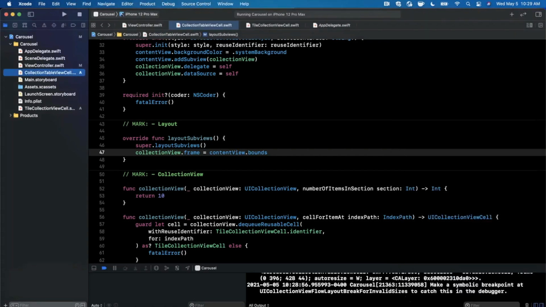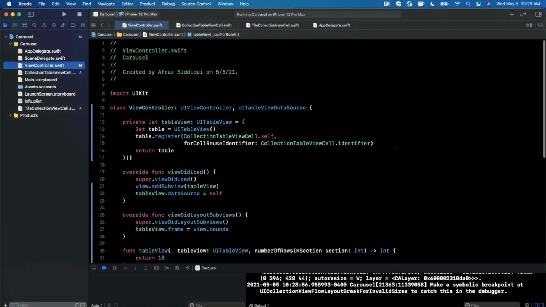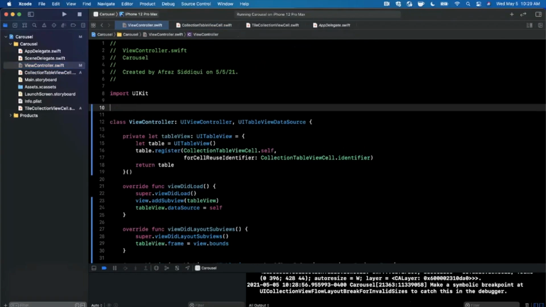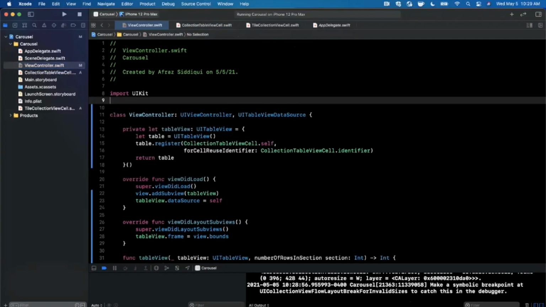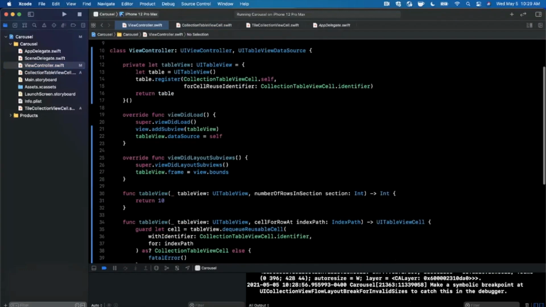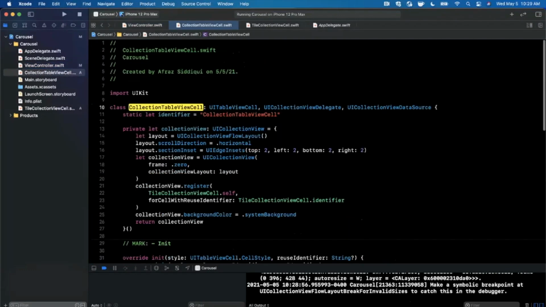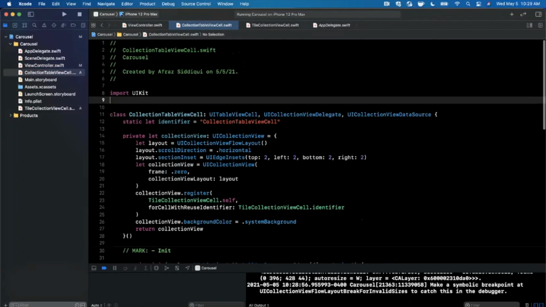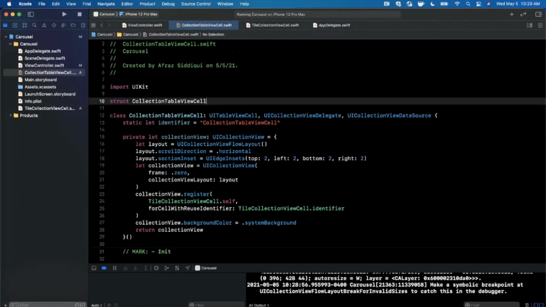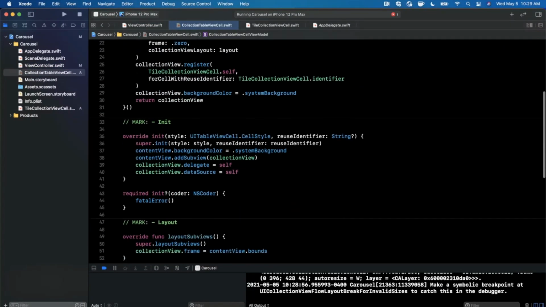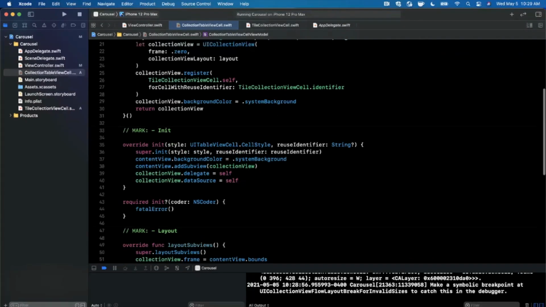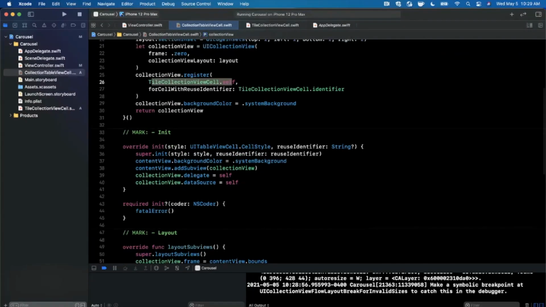So we're going to come back to our view controller, and I'm just going to create the model up here, just for the sake of making this nice and simple. So what we can go ahead and do is first create a cell model for our table view cell, and actually a smarter idea is let's go into this table view cell and I'll create it above here. So we'll create a collection table view cell view model. Now if you think about what this table view cell needs to configure itself, it needs a collection of view models to hand to the collection view.